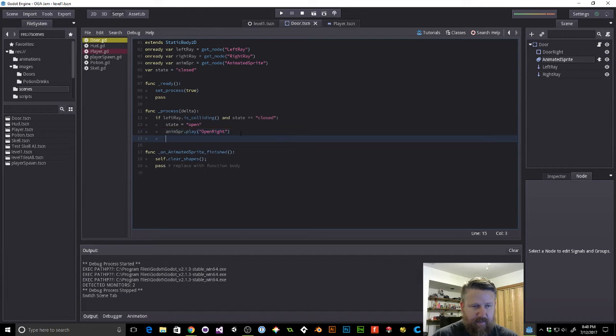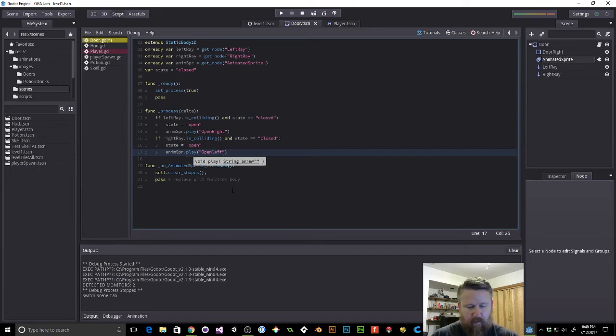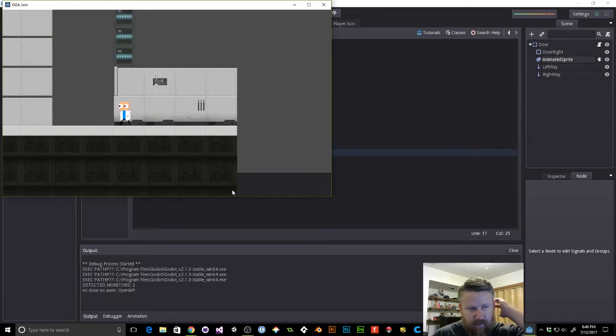We're going to copy this, paste it here, and we're going to say right ray. Right ray. And we also have to change this, and then we're going to say open left. And now we'll have a door that opens both directions.